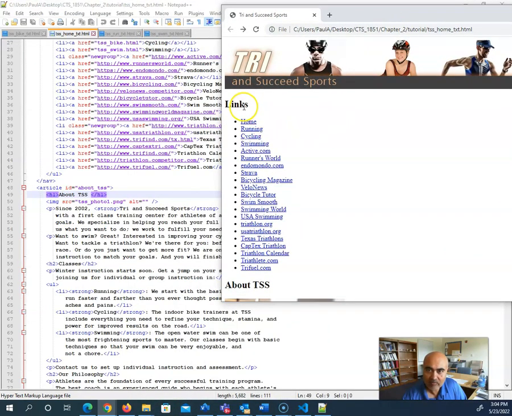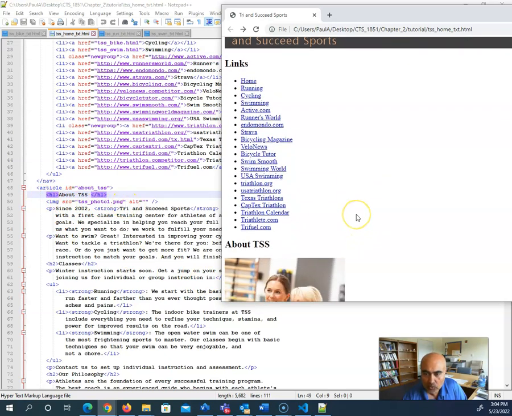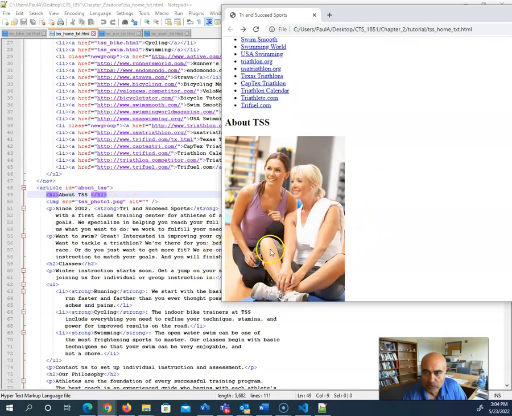So right now you have links as H1, about TSS as your H1 as well. But inside you have a photo PNG. So right here, this is probably the photo that you have applied here. And again, it is showing because this is still in the same folder and there is no alternate tag. So if for some reason the photo doesn't show up, then there is not going to be any text that would describe what it was supposed to have. Okay, that is basically the function of these alternate tags.